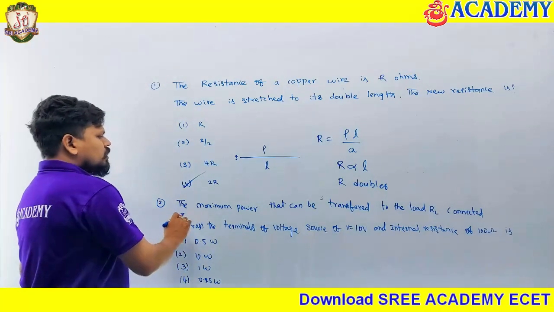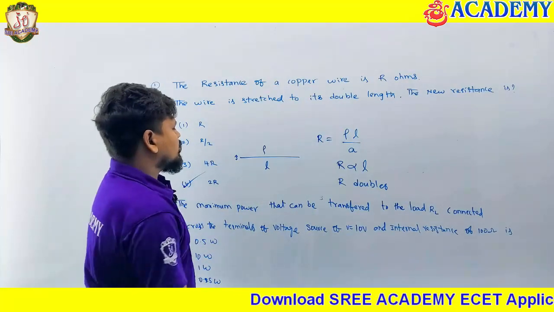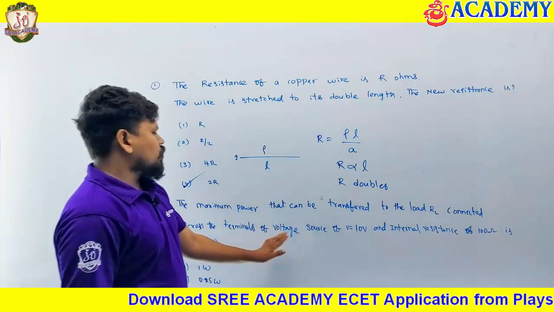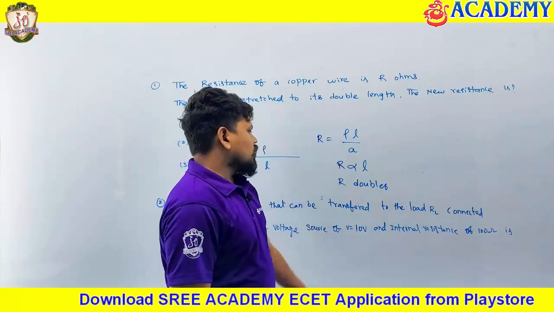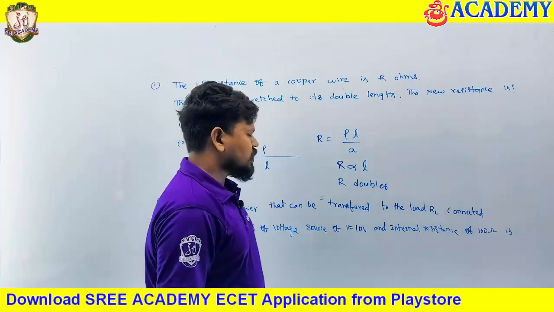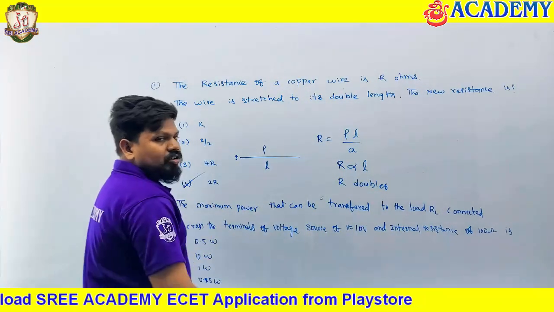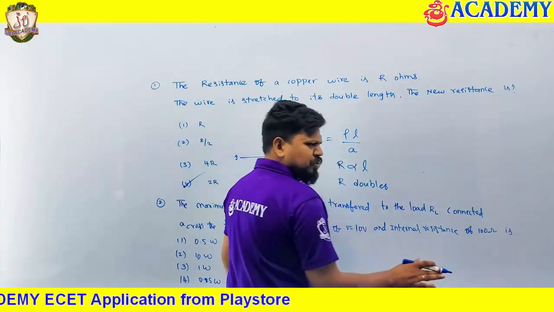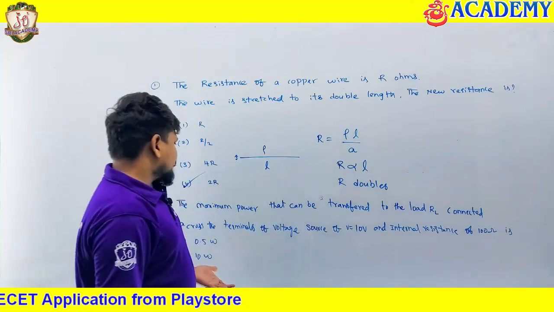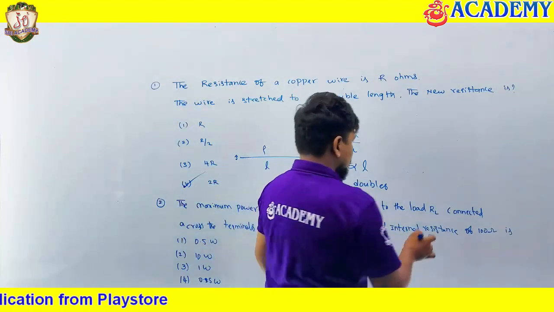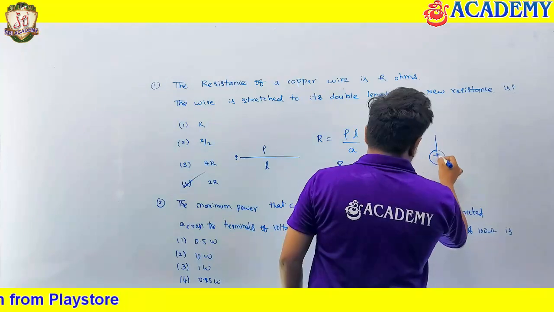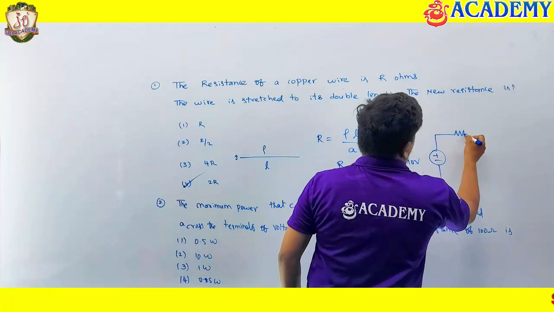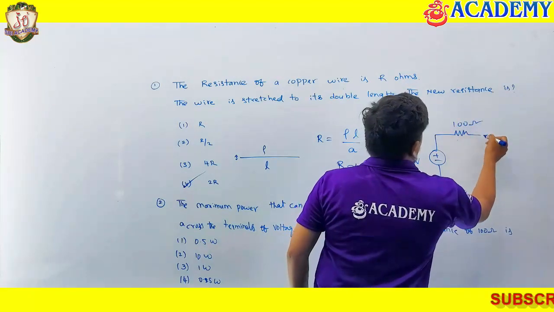Next question: the maximum power that can be transferred to the load RL connected across the terminals of a voltage source of V equal to 10 volt and internal resistance of 100 ohms is? The statement is given but no circuit. Here we have to draw the circuit then it is very simple. We have a voltage source of 10 volt in series with 100 ohms resistance, with terminals A and B for the load.